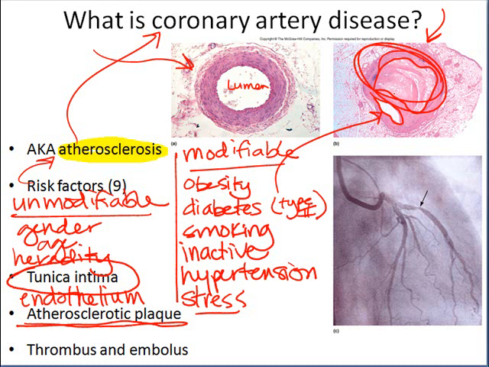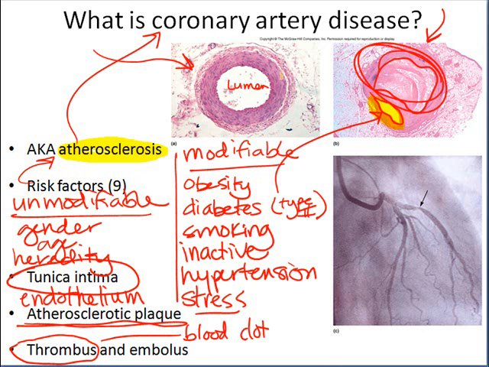An outcome of coronary artery disease is that people can develop a thrombus. Thrombus is another word for blood clot. You can imagine that if I have to force blood through such a tiny opening, it's going to be going through that opening at a slow pace. The slower blood flows, the more chance there is for it to clot.